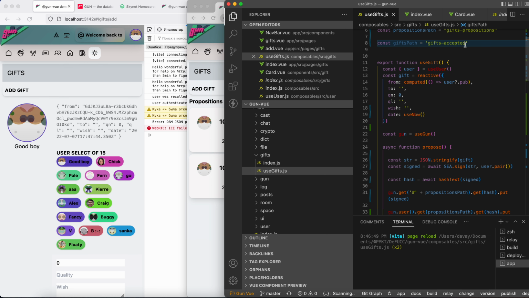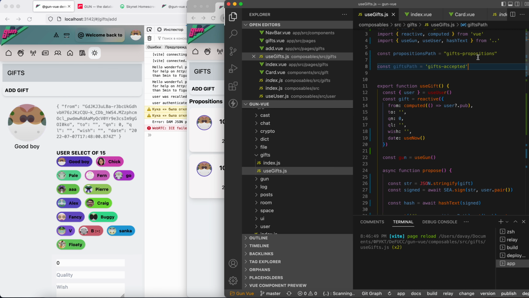And once we have the hash signed, we can also always check if the to field of the initial proposition does verify this record.